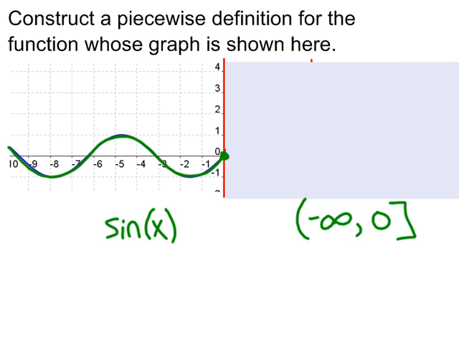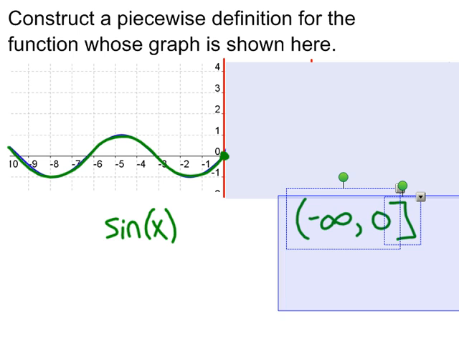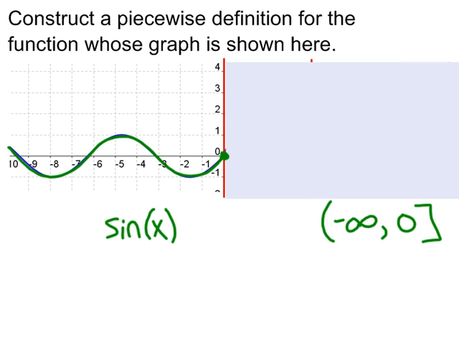Now, here's one more thing that I'm going to do to frustrate you. You're probably just getting comfortable with this interval notation, and I'm going to switch it on you again. We're going to go back to inequality notation. Why do the math people keep doing this? I don't know. I didn't make this up, ladies and gentlemen, but hopefully you're comfortable with both. So instead of this interval notation, I'm going to put a comma after the sine, and I'm going to put x is less than or equal to 0 as indicated over here.